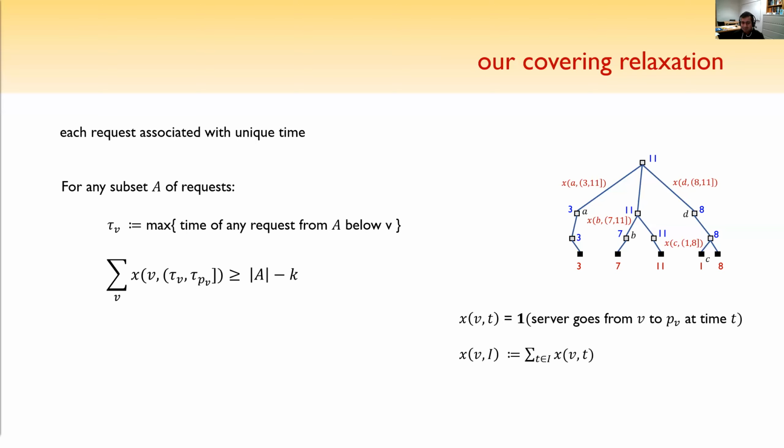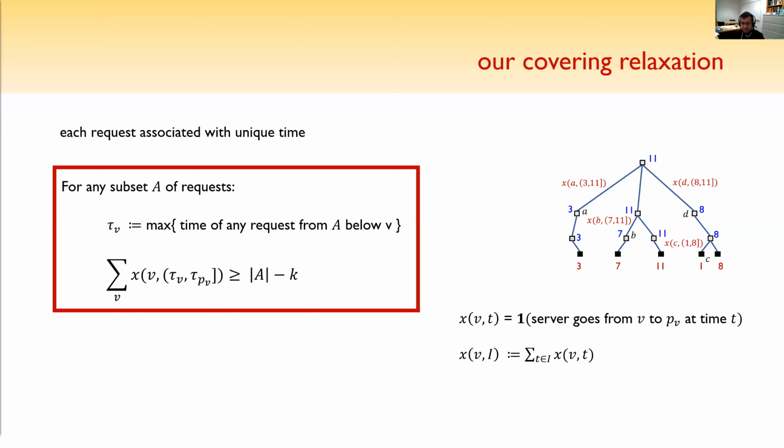So in this case, the size of A is 5. So for instance, if k were equal to 2, then my constraint would say that these variables that I have written should add up to at least 3. Okay, and that's the only set of constraints we have. So we write these constraints for all possible subsets of requests. Of course, the number of constraints is huge. It's like exponential. But we write it for all constraints. Structurally, the constraints are very simple. It's just this set of constraints and nothing else.